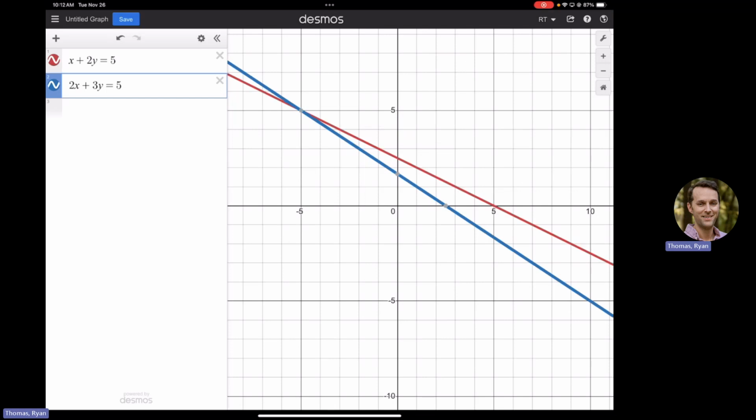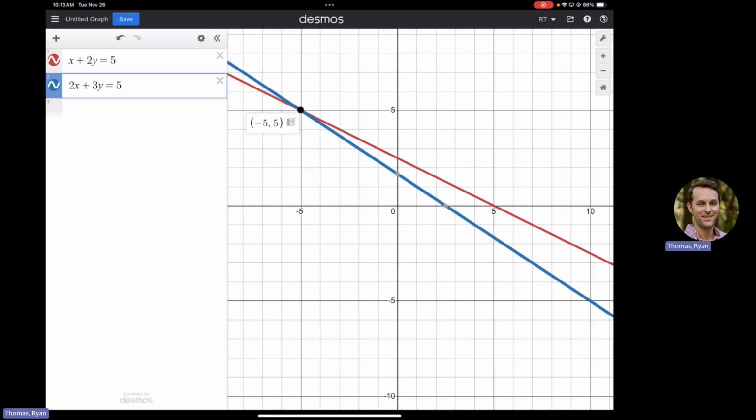And when I look at them together, now things are different, right? How many points are there where both of those things are true? Just that one. That's the only point, and these are straight lines, right? So these are moving further apart this way, further apart that way in the upper left. So there's just that one point where these cross. There's this one place where these things are true at the same time. And you can check. x is -5, y is 5. You plug into this, -5 plus 10, okay, that's 5. And -10 plus 15, that's 5 also, right?